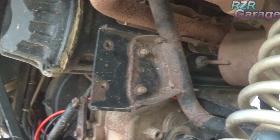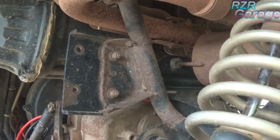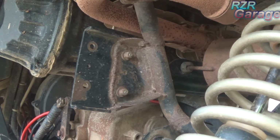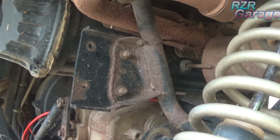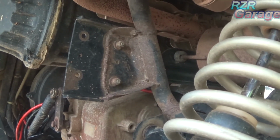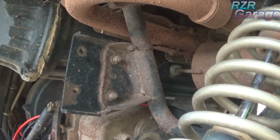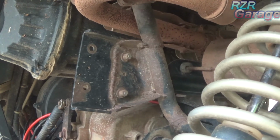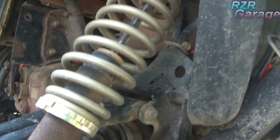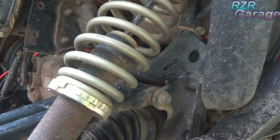But if you're riding somewhere, I don't know how everybody rides or what kind of trails everybody else has, but typically the places I go, you need a lot of articulation in the wheels up and down, going hillsides and up in mud holes and wherever. I need a lot of articulation typically, and that's what broke that frame out right there. And so I just, no sway bar on the back, no sway bar on the front. And like I said, I changed this spring out from the Super ATV springs. I put the stock spring on the Super ATV shock absorber body.